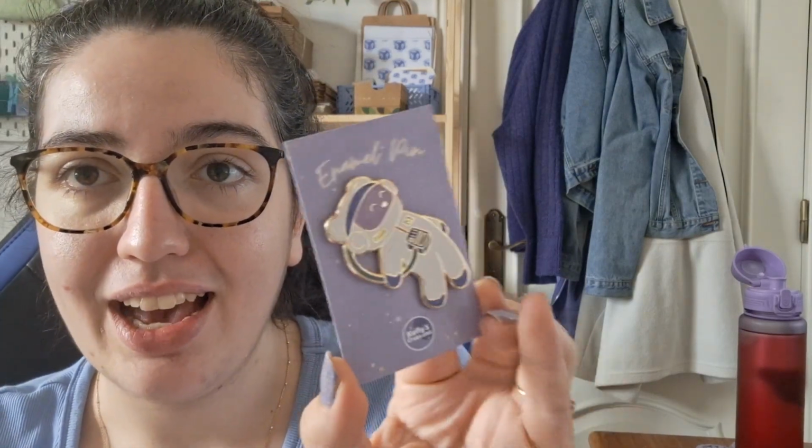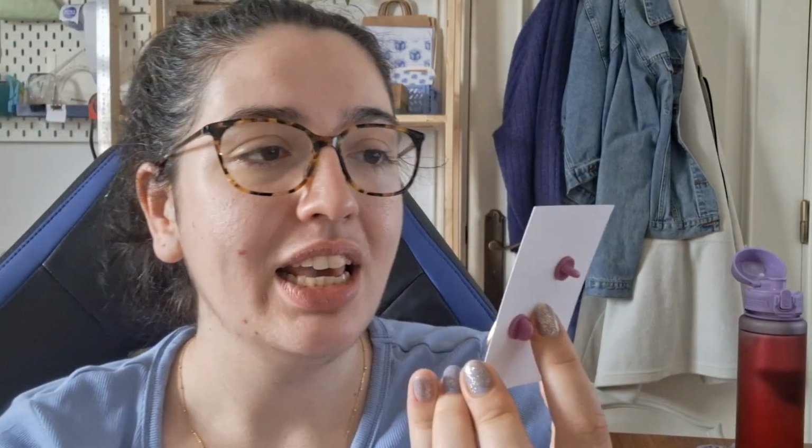So, yeah, we've got the pins. They're looking absolutely adorable. This is the one I used to take some photos. This is on the generic backing card, but all of the crowdfunded project packages are going to have the exclusive spaced out backing cards. There's a lot to do.